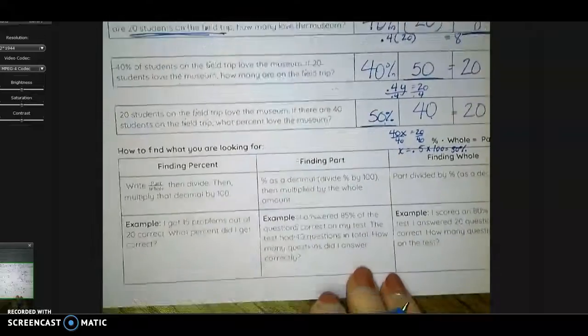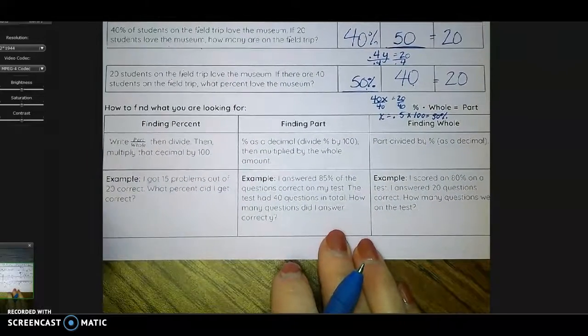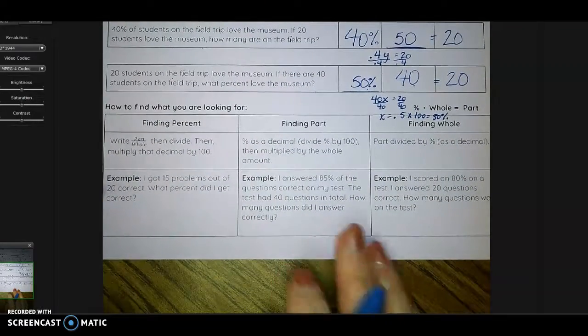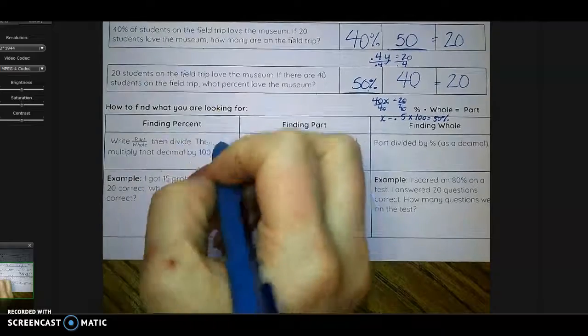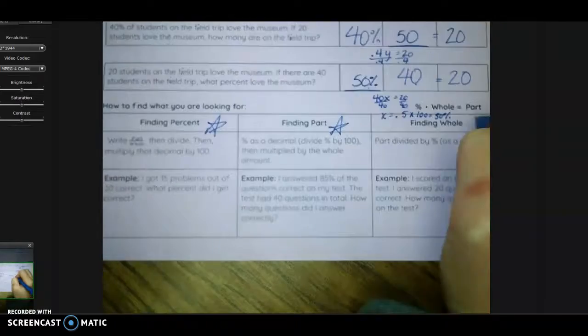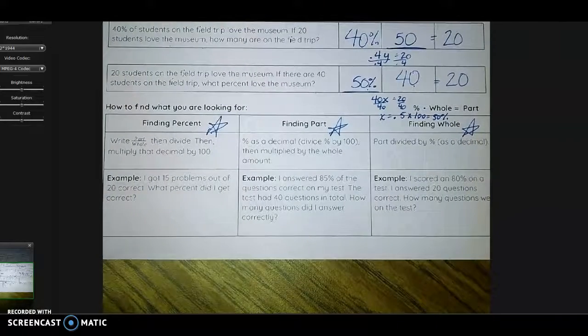Down here at the bottom, there are some quick little helpful hints as to what you need to do. These right here, have those handy anytime we're doing work. Write them somewhere. Write them down at the top of your paper anytime you do something to help you remember these, because these are going to be super useful and helpful.